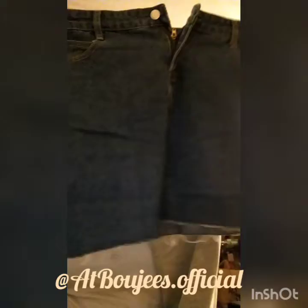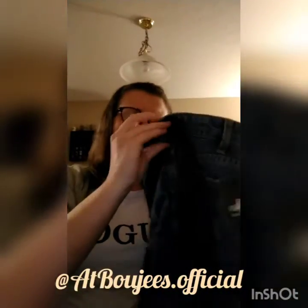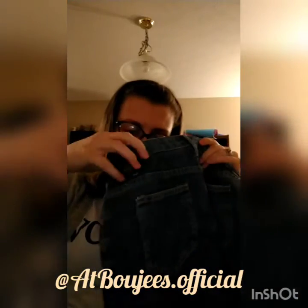So I'm trying to move to more of a minimalist wardrobe. Sorry for my ADD moment there. And so I'm all about ordering basic pieces. So what's more basic than a classic denim skirt? This is very basic. It's got 2 back pockets, 2 front pockets, and a button in the front. Again, I did order size medium based on their size chart. That's what I thought would be best. I'll keep you guys updated on the sizing once I get it all tried on.